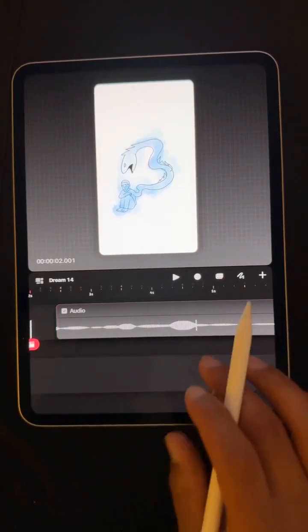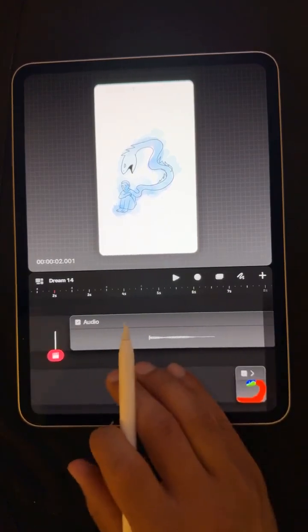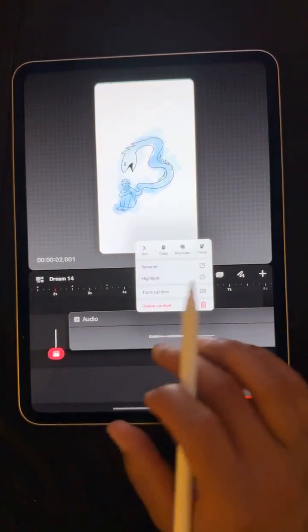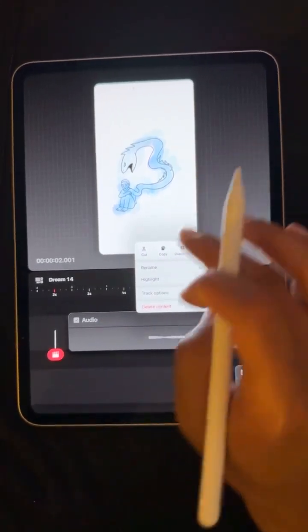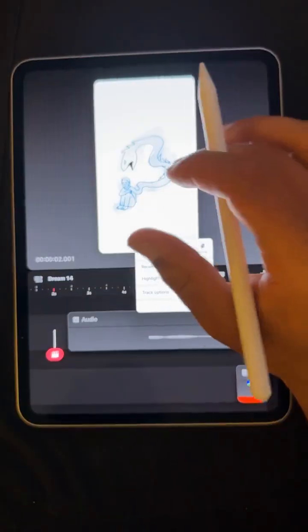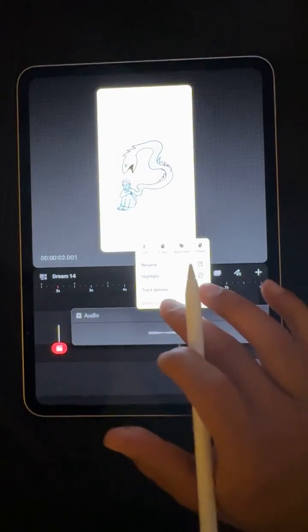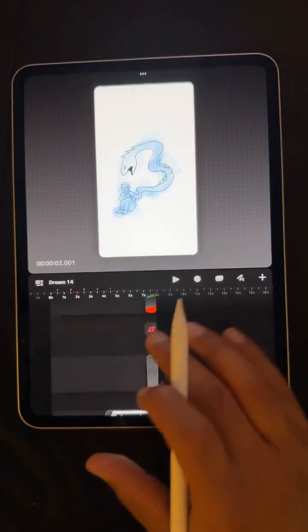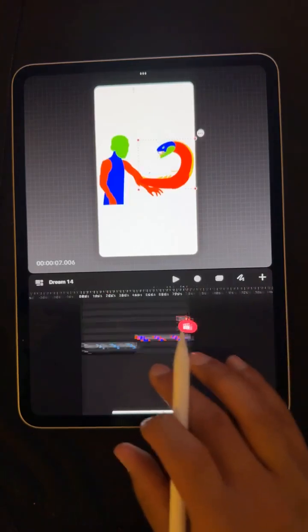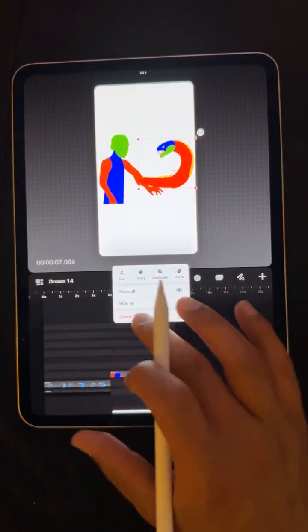Yeah, so that's how I would do it. But as of right now, I'm not doing audio. But I guess I probably wouldn't do my audio in here. I'd probably do audio in After Effects just because I probably will bring all these assets into After Effects. But trying to get as much done on the iPad since it lets me brainstorm much faster than other workflows.